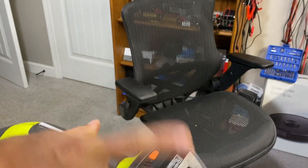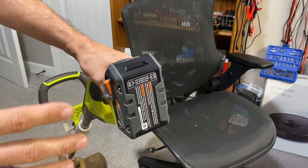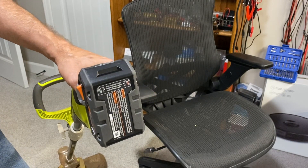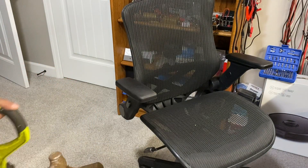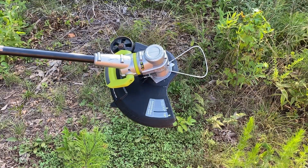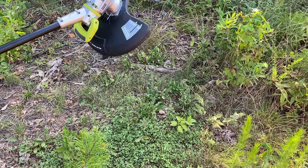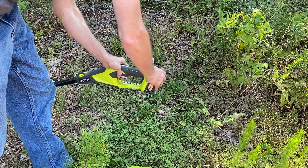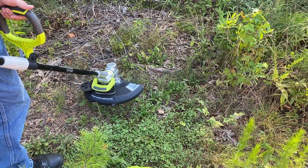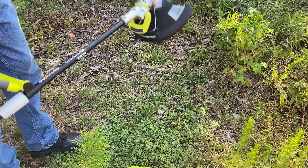My battery is still good for the weed whacker so I'm not going to stop using it. This is just going to give me an option for when you hit that last stretch of weed whacking and you've got 10 feet to go and your battery dies — now I can slap an 18 volt in there and finish it off. The weed whacker is 10 years old, never been cleaned. I cleaned it up and I forgot it was silver and black. Tore it all down, put a little drop of oil on the motor — nine, ten plus years running. The motor spins a little slower on the RPMs but I'm expecting it to still cut about the same.